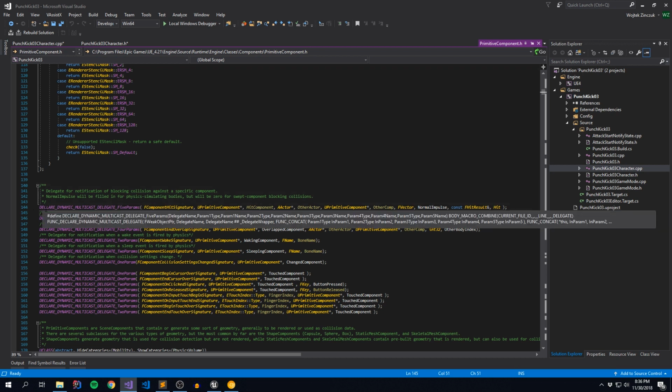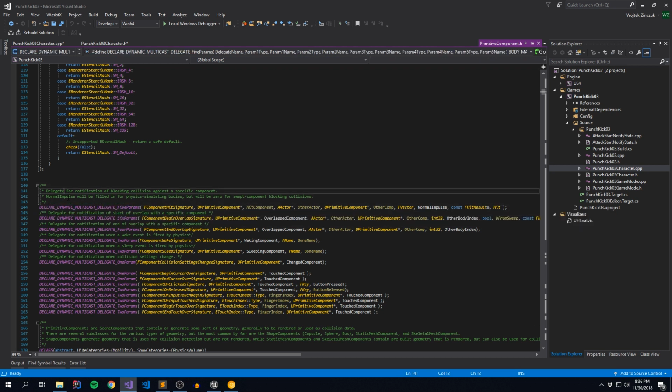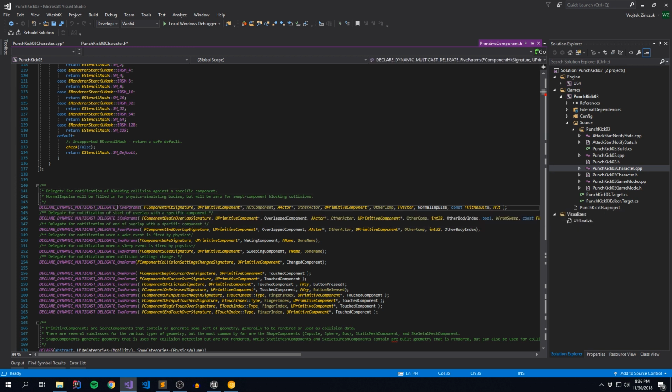So you see there's a handful of conventions that the Unreal Engine uses. Things like declare dynamic multicast delegate, and there are different combinations of these keywords. And then they pass in the number of params that this method needs to have in order to function correctly. The first argument for the delegate is also going to be the FComponentHitSignature, which is the definition of this delegate, and then the rest of it is basically data type, variable name, data type, variable name, and all the other parameters that will go into our method signature.